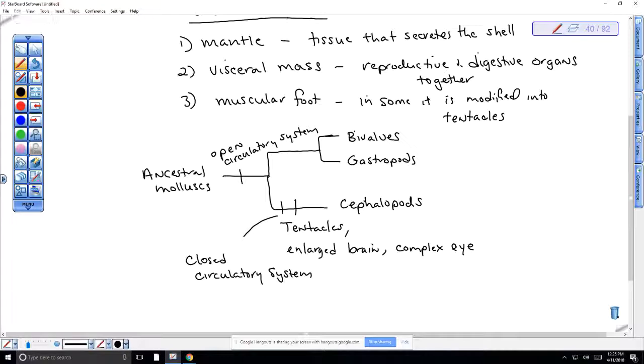And so one of the reasons why all of these characteristics evolved in the cephalopods is that they are active predators, versus the bivalves and the gastropods that tend to be not as active predators. So this would be an ancestral trait right here. And by putting it back on my cladogram, that tells me that the bivalves and the gastropods still have an open circulatory system. So that's how I would read this cladogram for information: that little mark right there tells me that bivalves and gastropods have an open circulatory system. So the closed circulatory system seen in cephalopods is a derived trait. Does that make sense to everybody?